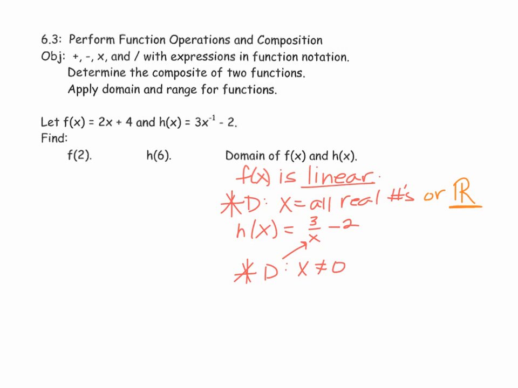When you have a variable that has something unique to it, like h of x, because the exponent was negative 1, it's no longer linear. If we apply our properties of exponents, when we drop that x down to the denominator, the rule for fractions is that denominators can't equal 0. Anytime you have a negative exponent for x that doesn't simplify, this will be your domain.